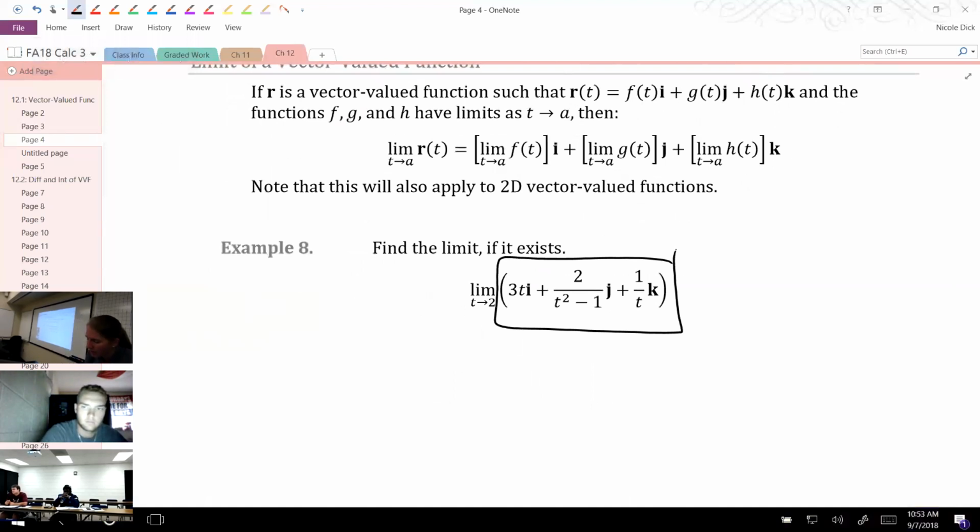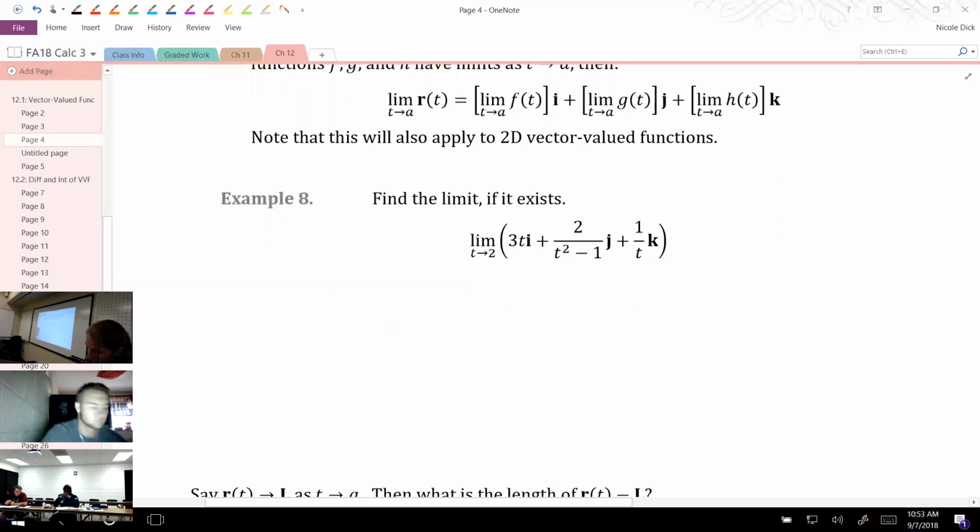But really what we care about here is, as t approaches 2, and if we think about this in terms of time, if you imagine there's some bug flying along this path, after he's 2 seconds into his path, really what this question is asking is, where is he? What's his location? Where is the x value, the y value, and the z value at that point in time there?